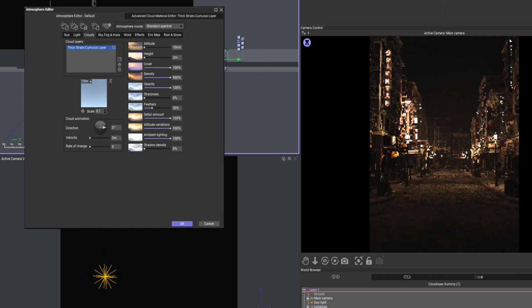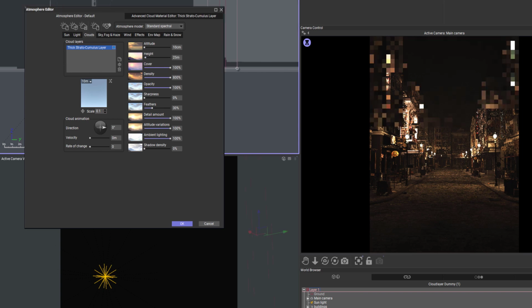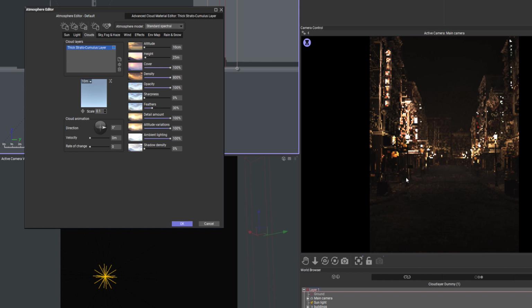Let's go back to our atmosphere editor. But like I said, we don't see really something changing. Right here it's changed. See, we have 2 meters. Let's put it at 25 meters. That should make a difference. And you can see right here we start already getting this fog up here, right there, dark, nice fog, because it goes with the lighting.